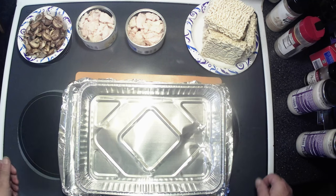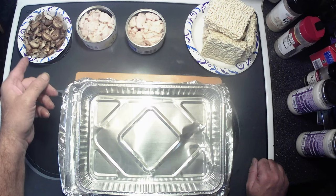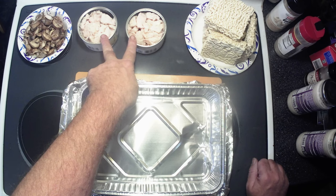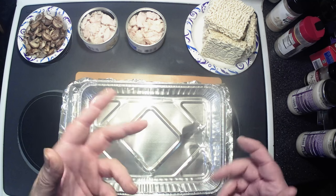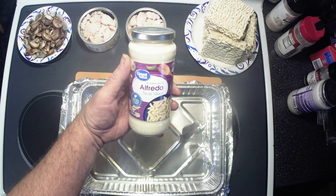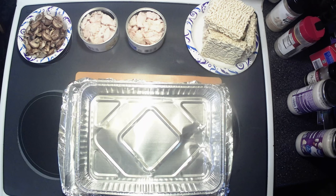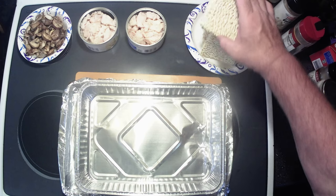All right, like I said this is a budget-friendly chicken alfredo — never made it before, but it looked good so we're going to give it a try. We got some mushrooms — I'm adding mushrooms, it wasn't in the original recipe but I like them. We got our chicken, this is a canned chicken but you can use cooked leftovers or a rotisserie shredded up. We got our ramen noodles, roasted garlic alfredo sauce, some heavy cream, cheeses, and a little bit of seasoning. Super easy from what they showed on the internet.